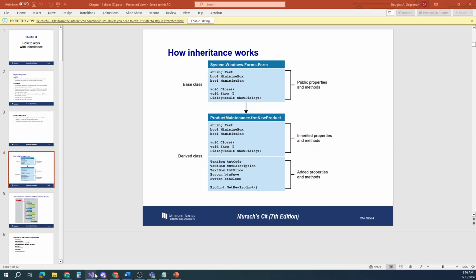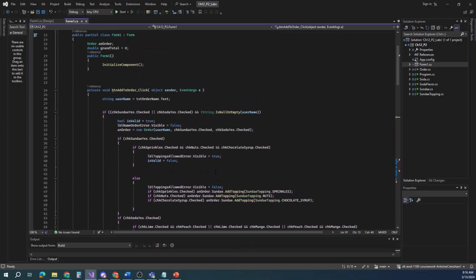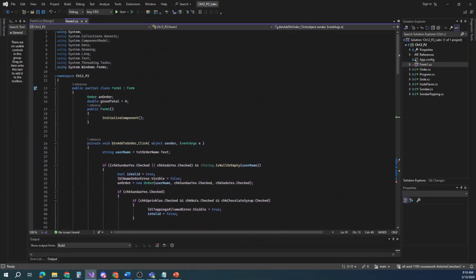And we've been using it since we started. If you look at our labs up here, the way they have it, our Form 1 is a child of the form object in this. So that's why every time you look at this, you see this Form 1 : form. It's saying our Form 1 is a child of the form object. And that's kind of how we're going to be working with it these next couple labs, is we're going to set up a parent object or class and then pass it down to a child class or two, depending on what the lab actually is doing.